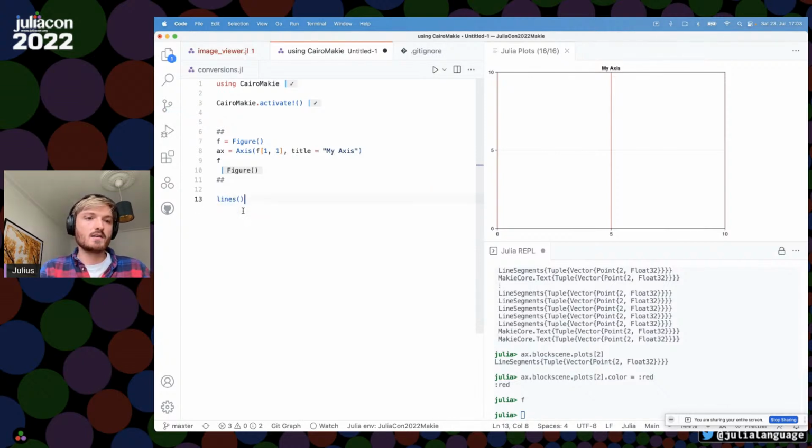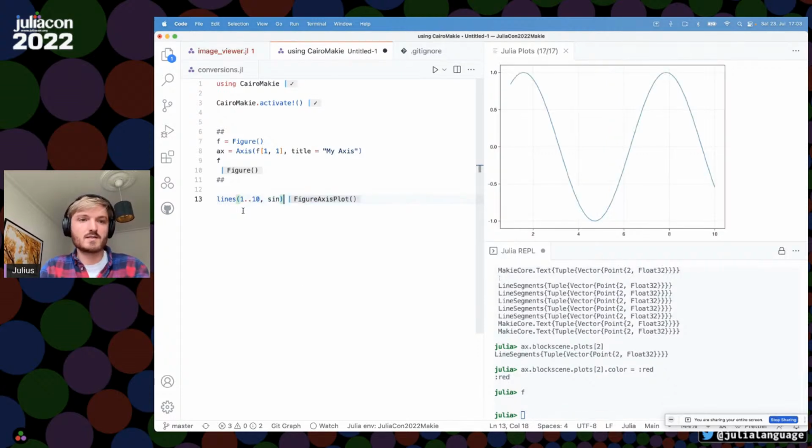So if I run the lines function, and again I'll do 1 to 10, keep doing the same plots, then you get this plot, and as you know, we need a figure, we need an axis, and inside the axis there are plot objects. So the object that's being returned from a call like that is called FigureAxisPlot.